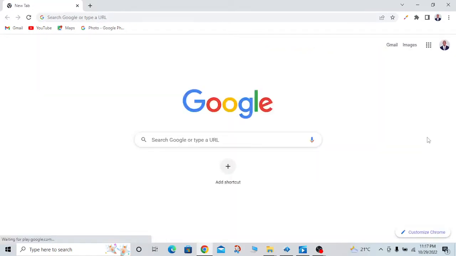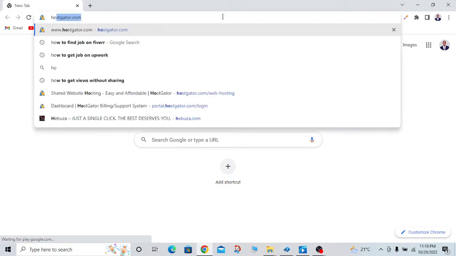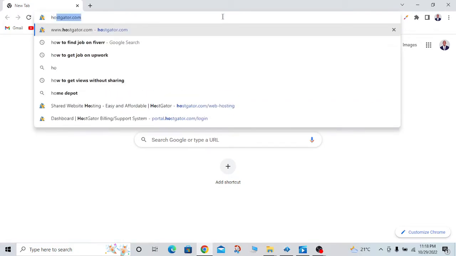How to buy a domain name and host your website on the internet. Now, to host your domain name online, you have to go to your web browser and type HostGator.com, then press enter.